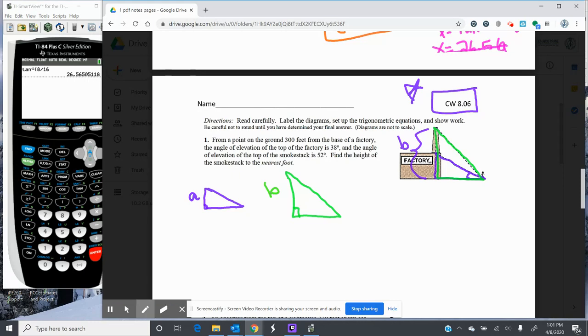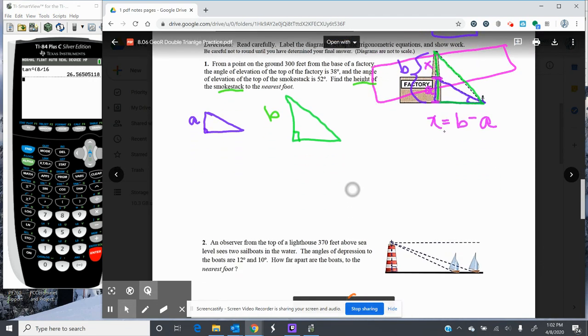So I'm going to put that on a green triangle for you. Now what they're looking for is the height of the smokestack. So if you find the height here, A, for just the top to bottom of the factory, and you find the whole thing B, now B is larger, A is smaller. The height of the smokestack will be really what we're looking for, X. So X in this case will be what I've marked as B, the whole measure, subtract A. That will leave you with just the height of the smokestack. So that's a little hint there. Please label up the diagram based on what it says there for number 1.